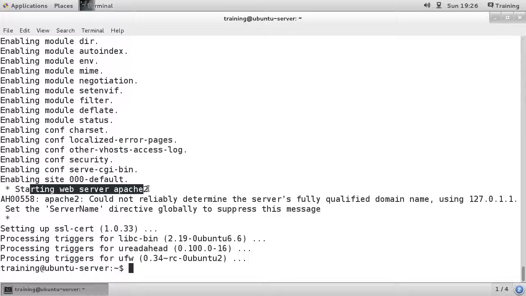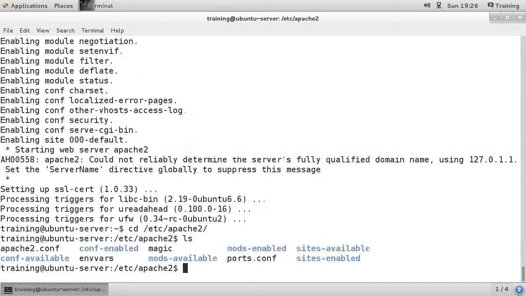And you can see that it's actually started the Apache web server. Now we can see that we have Apache 2 configuration files.